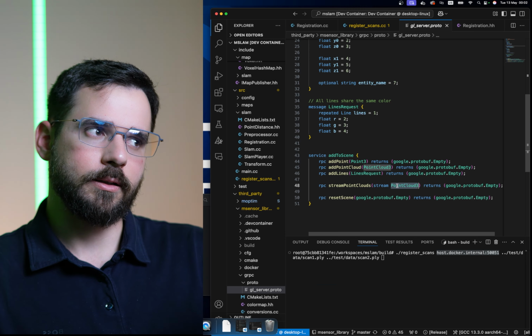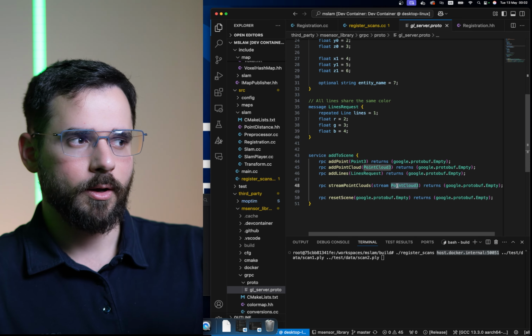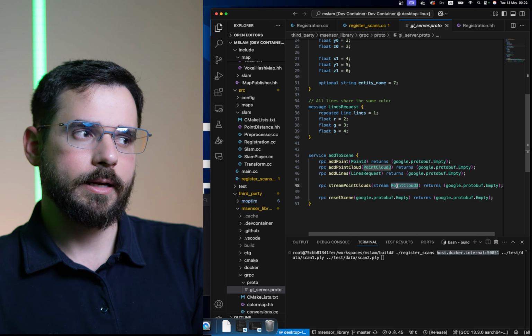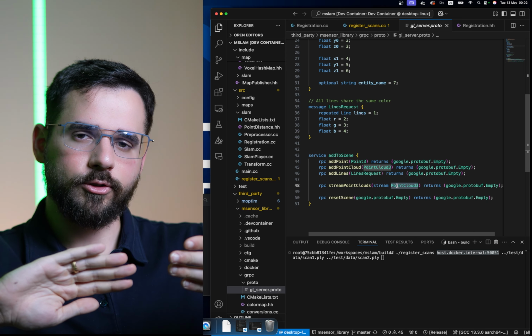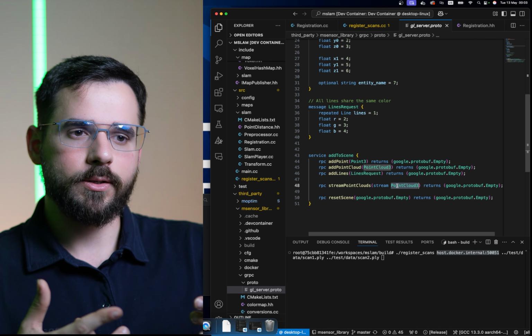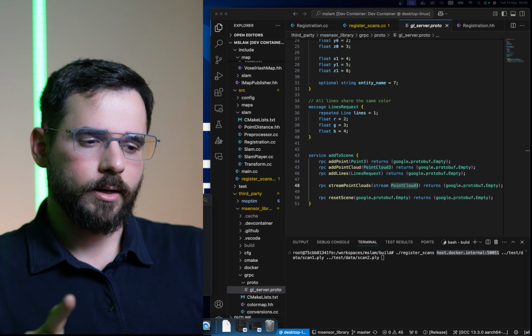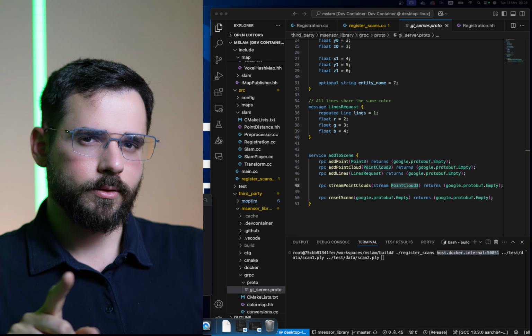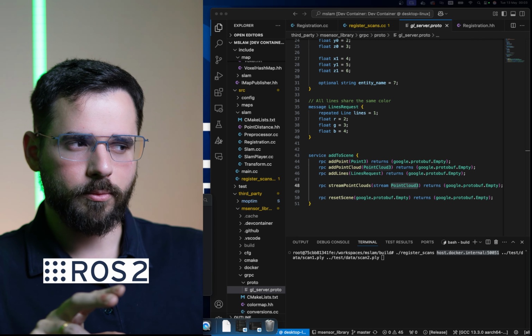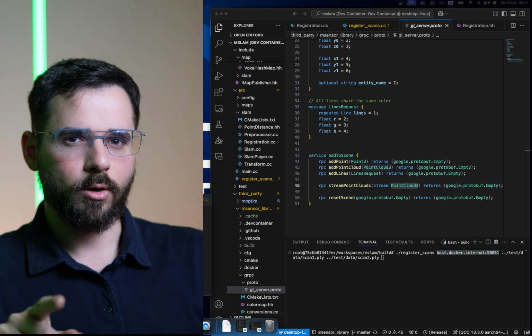It's not like the previous time I showed you this concept, which was just a one-time call. It is a streaming call, so I can open a channel and keep streaming my data and keep the connection alive. And that makes point cloud streaming quite efficient. Some of you might be familiar with something called ROS. And what I'm doing here is very similar to ROS. A video on that will come.